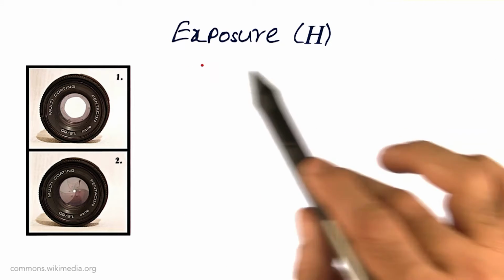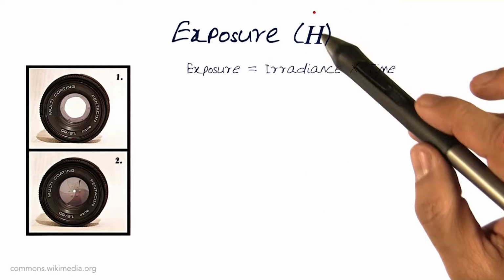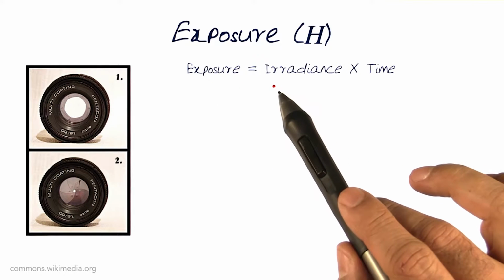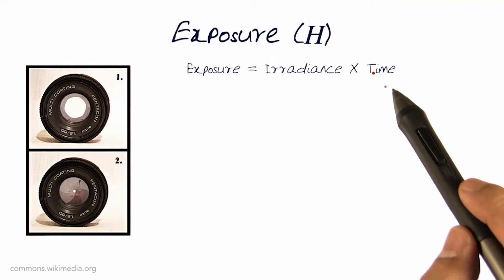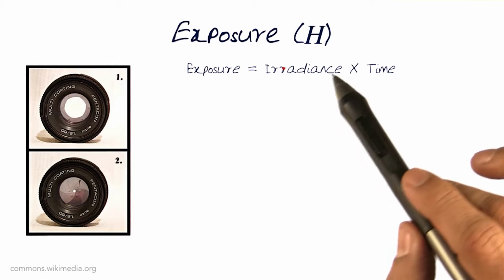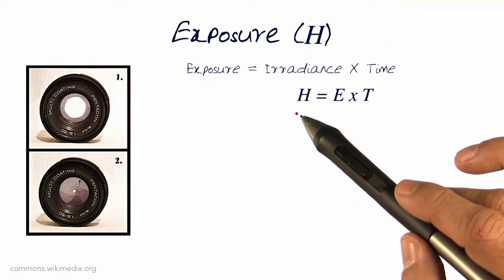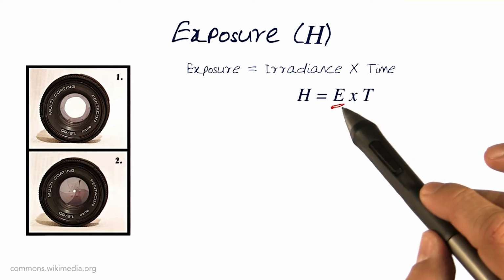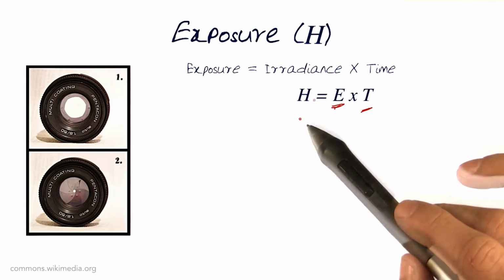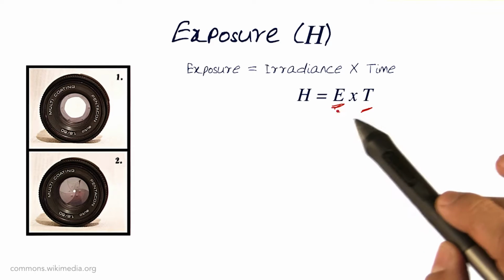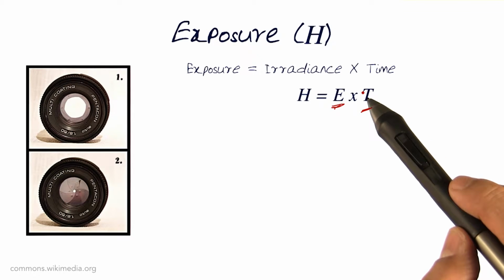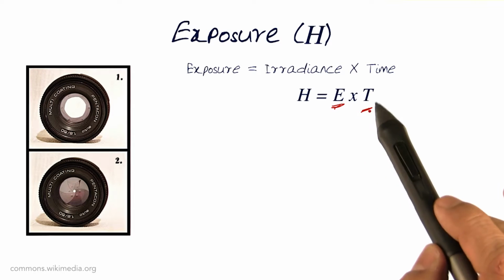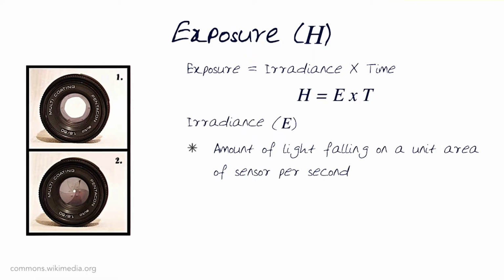So now let's see what impact aperture has on exposure. If we define exposure by capital H, basically what we're interested in is that exposure is equal to irradiance times the time that the exposure was open. We can simply write this equation down as H, where H is the exposure, irradiance we define by the term E, and time by T. Basically, exposure is irradiance on the sensor for the amount of time that it was hitting the sensor. That is basically the amount of light that's coming in and hitting the sensor, and how long defines exposure. So what is irradiance?